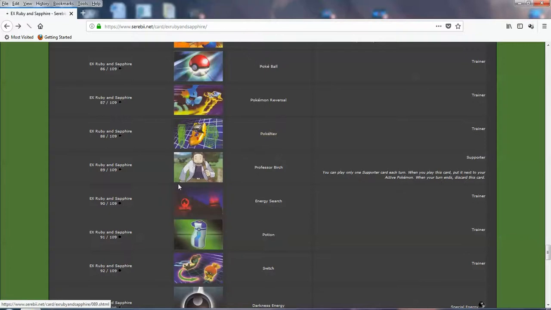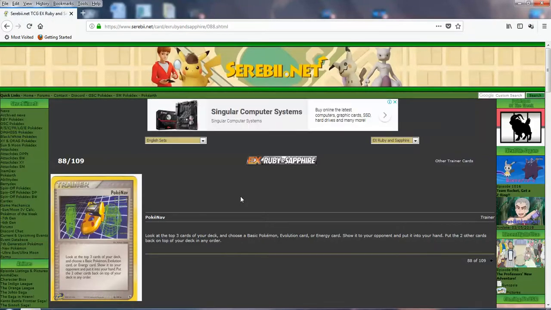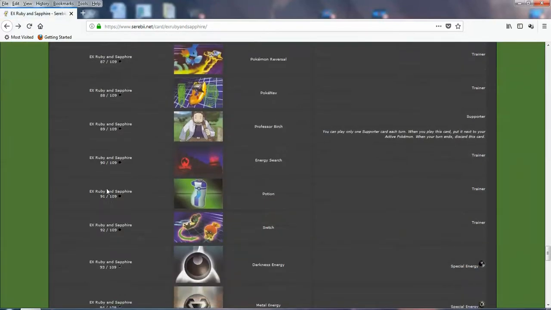Alright. You got the Pokemon Navigator, Pokenav. You look at the 3 top cards of your deck. You choose a basic Pokemon, evolution card, or energy card. You put it into your hand. And you put the other 2 cards on the top of your deck in any order. Not bad, not bad. Good card. It's actually better than Trainer's Mail that we have, because even though you reveal 3, you can grab more. I mean, okay, you can't grab a trainer, but you can grab a Pokemon or an energy card. So, okay, yeah, maybe it's not better than Trainer's Mail, but it's a good card.